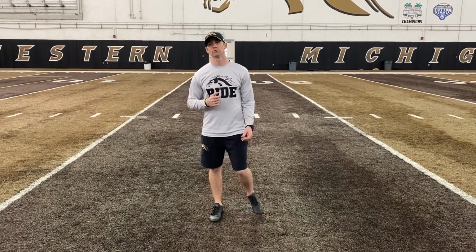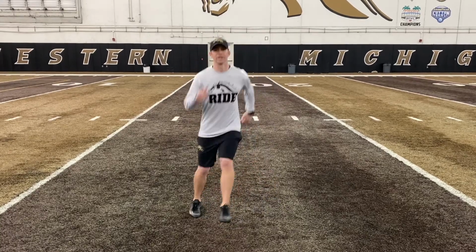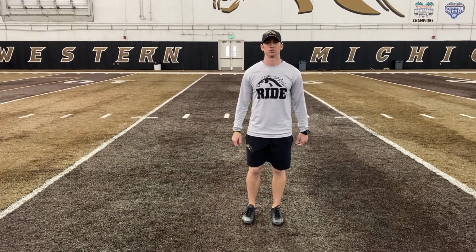The last one in it, we're gonna go lateral ankle pogos. So I'm gonna go quick touch off the ground and just work quick side to side, fast touches with a little bit more lateral motion.